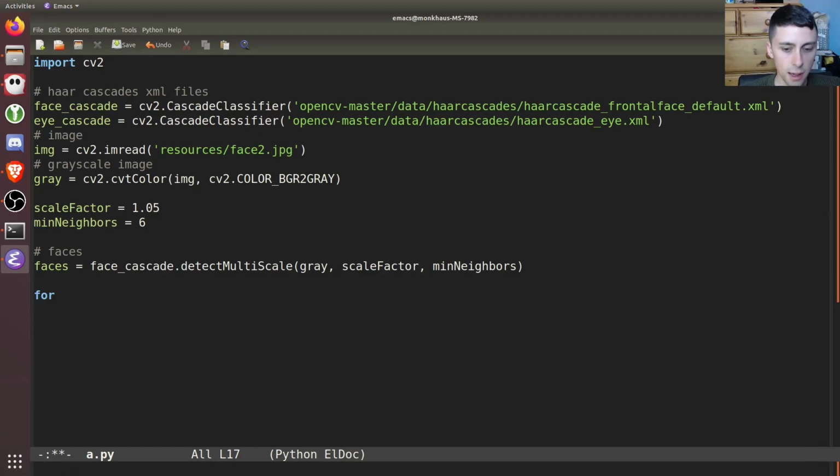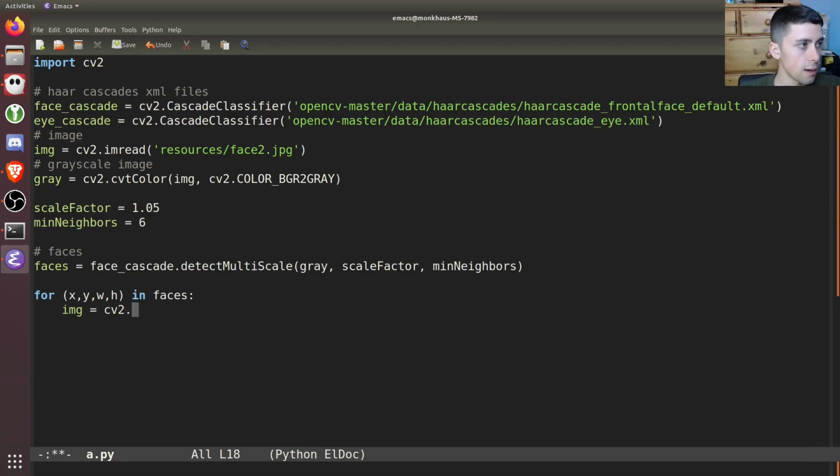So we're going to say, remember what I said faces looks like, so we're going to say for x, y, width and height in faces, our list. So we just want to get all of those parameters. Well, we want to create an image which now has a rectangle.